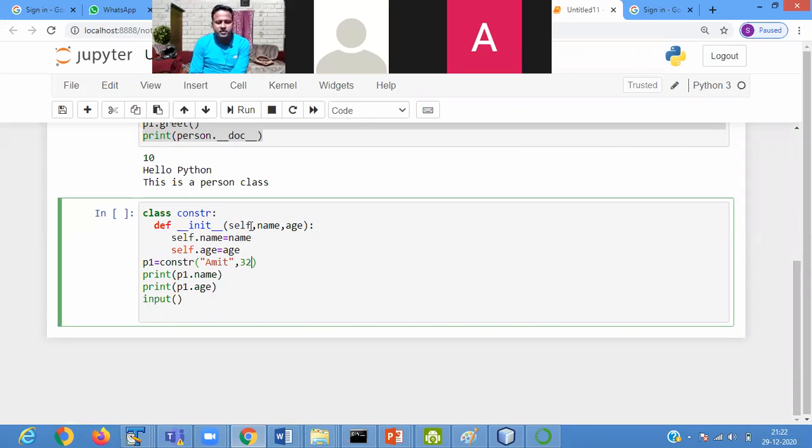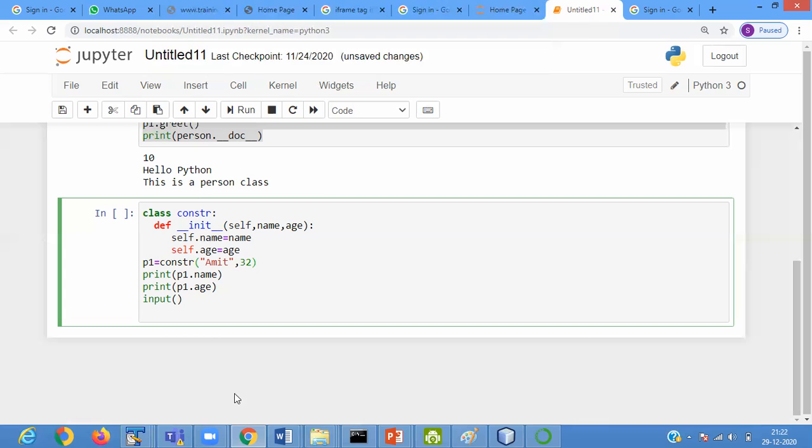Self is, you can say, a default value. Like you can say it is a reference of any function. So that is the work of self. So here we define in a constructor self, name and age.